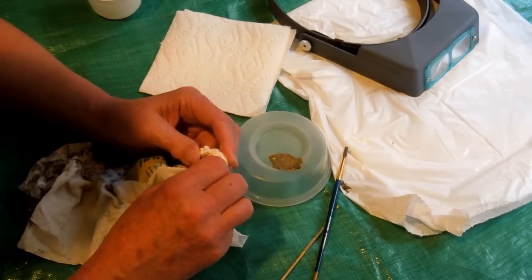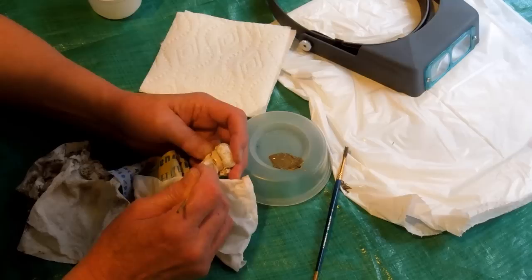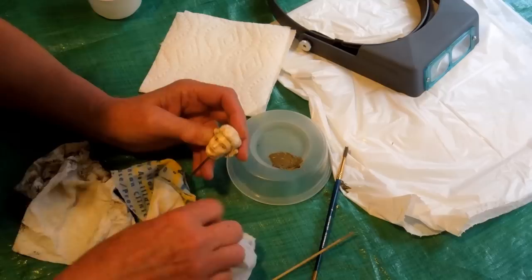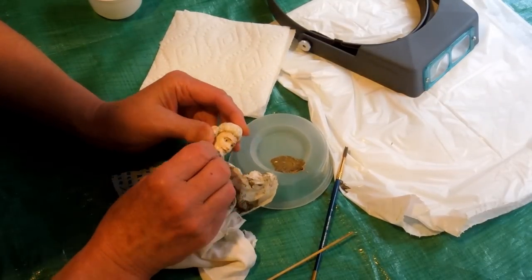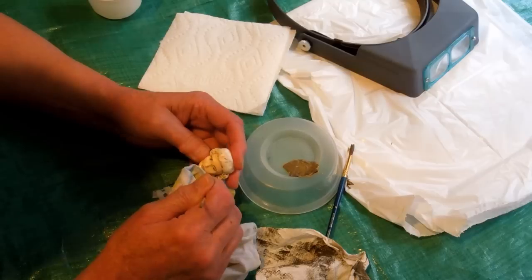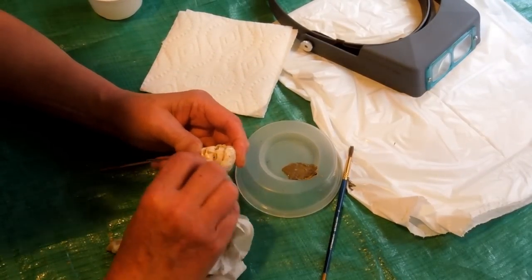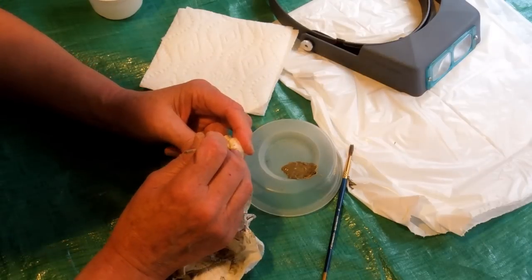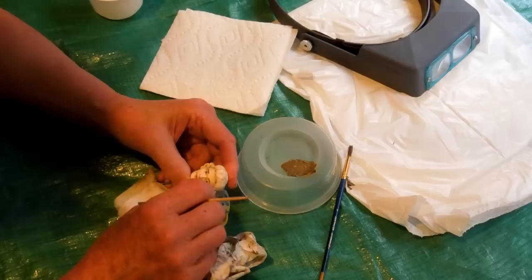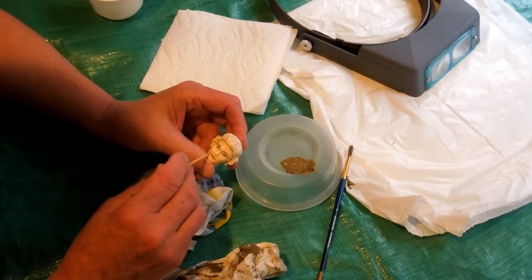This is a rag, very slightly dampened with water. I want to leave some shadows, but I don't want pockets of the color inside here. The acrylic paint will dry out fairly fast, so I've found it's easier to do this in sections. My preference is to have a light shadow, not to have too much of an accumulation of this paint. The indentations for the nose can fill in a bit too much, and the dimples on the sides of the mouth as well.